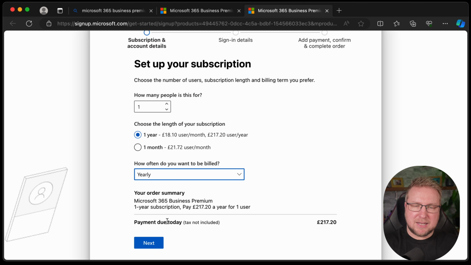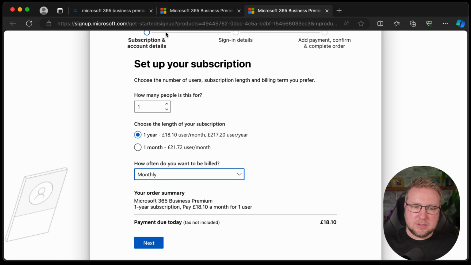Bear in mind that at this point, if you choose 1 year commitment billed monthly, you're signing up for a 1 year subscription to Microsoft 365 Business Premium, and you have to pay monthly. There's a monthly commitment there to get that price. You can't, for example, sign up for a 1 year commitment at £18.10 per user per month and only pay for 2 months. You need to have those 12 month payments. So that's one option, and Microsoft would suggest that's the right option if you want to sign up for an equivalent of the Dev Program, I think, based on the announcement that they gave in January.